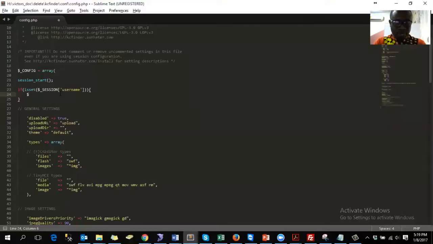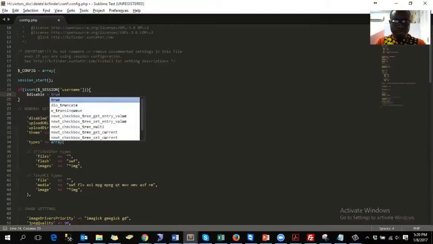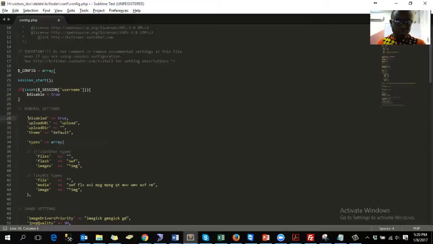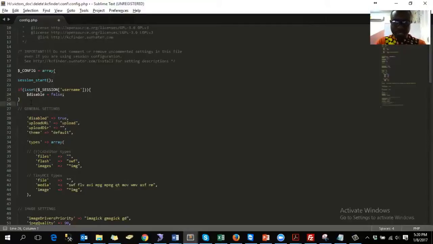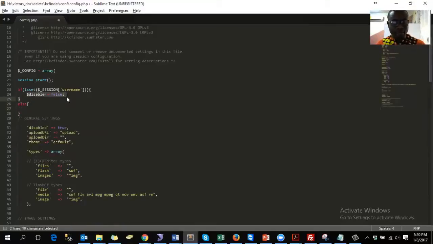If this is set, then let's create a variable called disable and make it false. So if it's set, then we disable that accessibility functionality. Else, then this is true. And then we change this from static to variable.